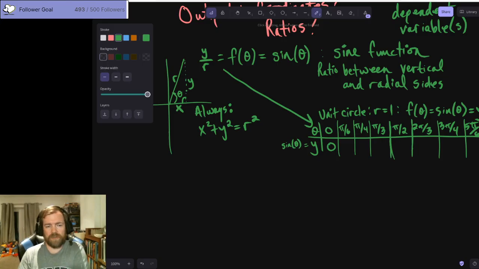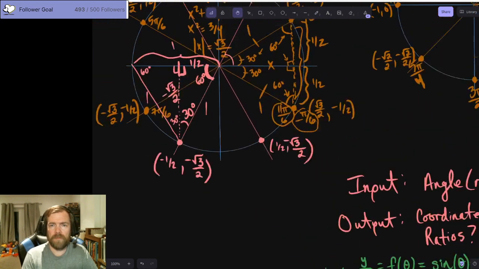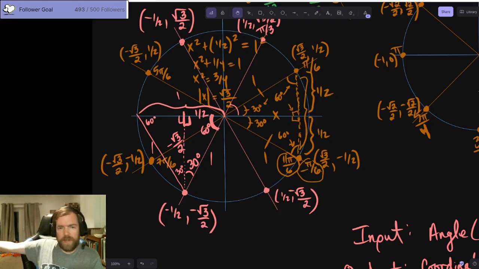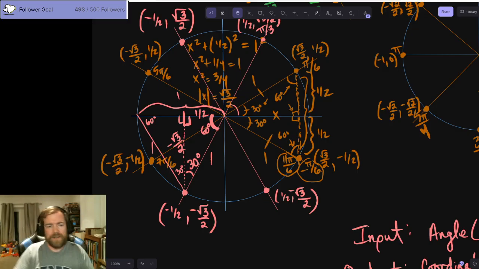Now, the other thing that you can do here is find the easy values. So don't necessarily go in order, because who cares? It doesn't matter if you go in order. Find the easy values. What do you know is also going to happen? Right? We get a 0 at pi because that's just over there. It's along the x-axis again. What else?